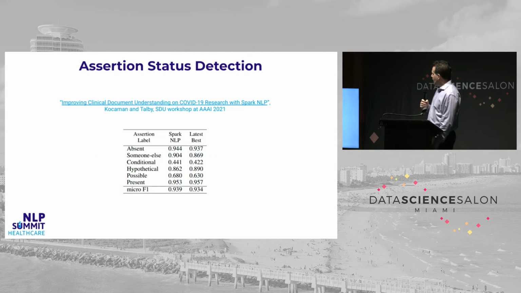Thank you. Within assertion status detection, there are also several public academic benchmarks. One of the most competitive and widely studied is from 2014, the i2b2 benchmark. As you can see, we're happy to establish a new state-of-the-art accuracy in that space, and that's now available to you out of the box.